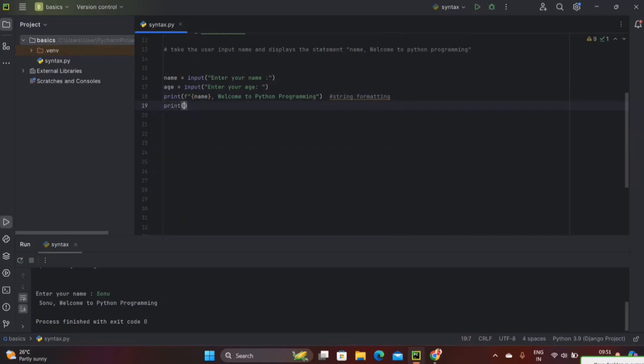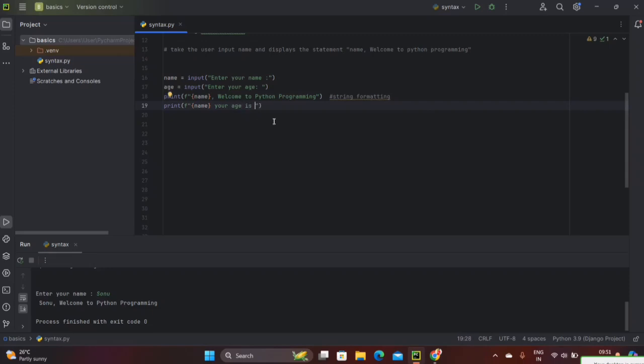Your age is... like for example, what do you need to do? F, double quotes, then mention your name. Your age is means what I need to print?